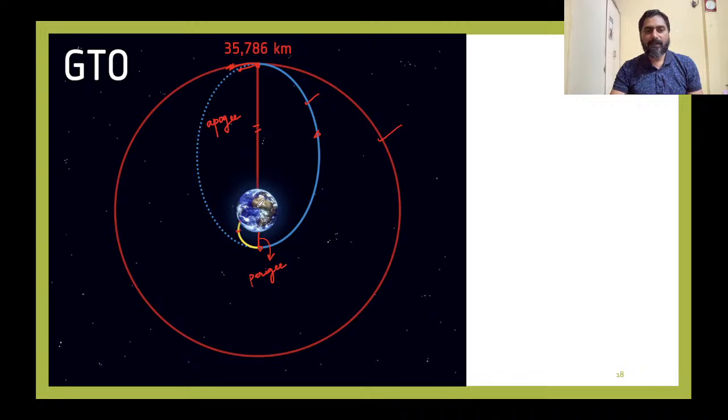What we have done is that we have matched this length and this length. So this length is equal to this length. This length is the radius of the larger orbit, and this is the apogee of the elliptical orbit. So when it reaches this point, at the circumference of this, we fire the engines and it starts moving now in this one. So this is the idea of the geo transfer orbit. Is it clear?